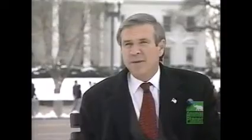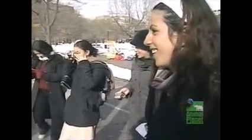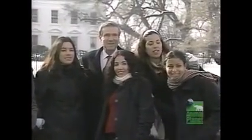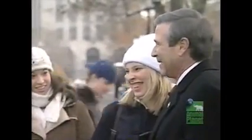The first time I saw a picture of George W. Bush was in Time magazine in May of '99. And yes, I was very surprised when I saw his picture how much we looked alike. I almost thought it was a picture of myself in the magazine. I still consider myself to be a normal, average American. I do have to pay parking tickets, I do pay taxes, and very few people give me a free meal or anything like that. Probably the best perk of the job is just getting to meet a cross-section of Americans all across the country as I work.